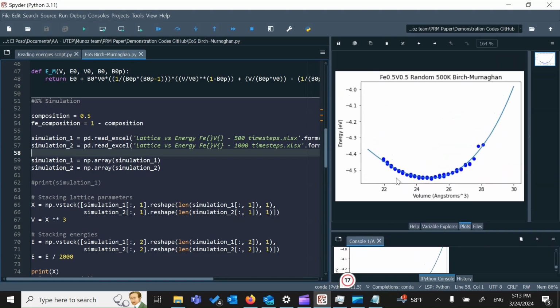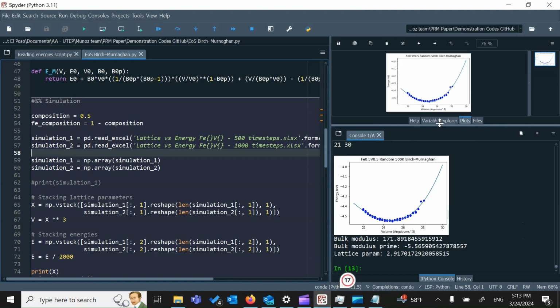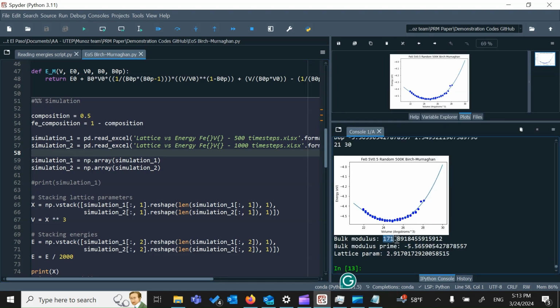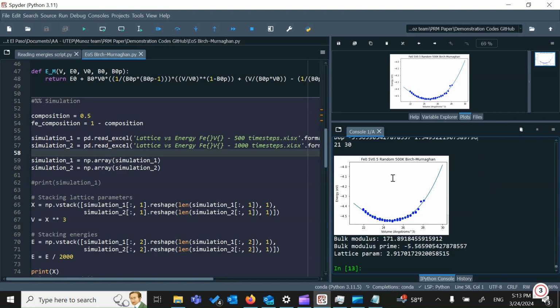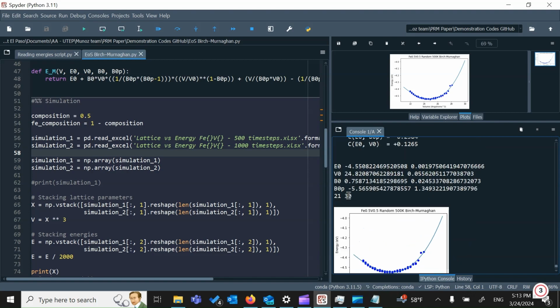You see how we get this fit, based on the Birch-Murnaghan equation as we were talking about, and then we get a volume versus energy plot, and the system tries to create the fit, and then finds the bulk modulus, the lattice parameter, and also the free energy per atom here, as well as the errors of each of these quantities. These are the quantities you get directly out of the Birch-Murnaghan fit, which are bulk modulus, lattice parameter, the derivative of the bulk modulus, and the internal energy per atom.